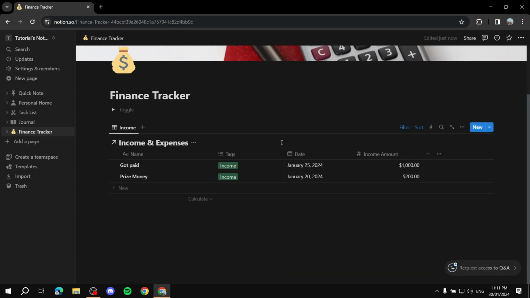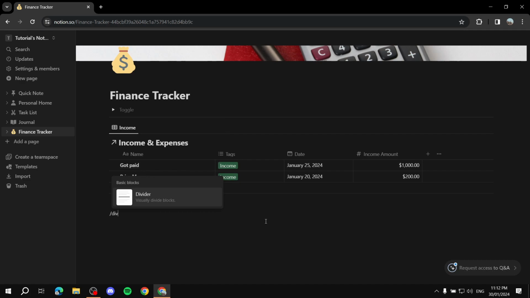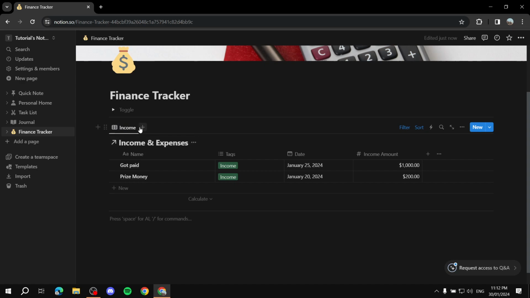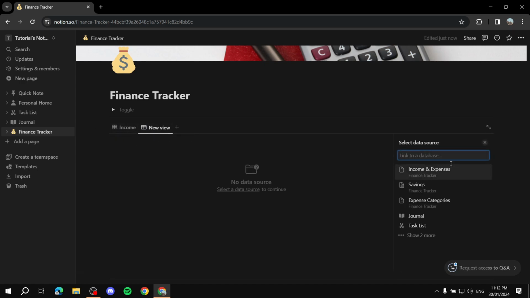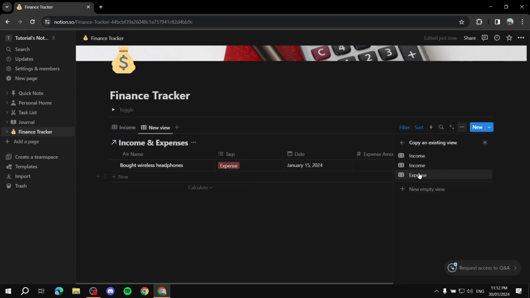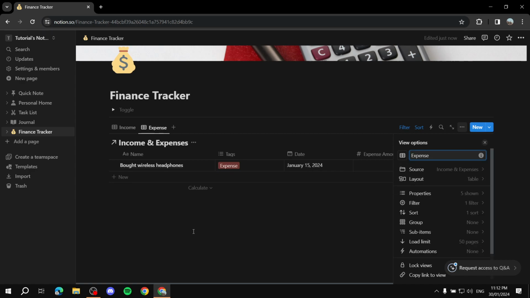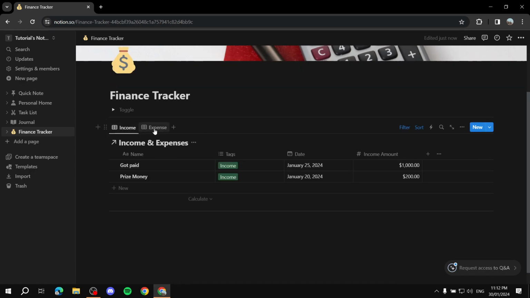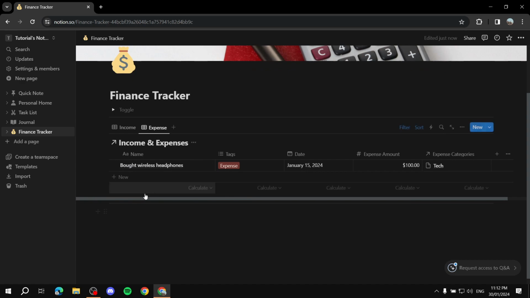Obviously, like I said, when it comes to designing, I'm not going to talk much about how to actually design it. I will just show you how to actually do it. And pretty much we are done. I'm just going to show you how to end up having them in the home page. Again, let's do another divider. Oh, we've got here income. Let's add the other one. So we just click on plus, income and expenses, and we click on expenses. So now we've got income, expenses, and so on.